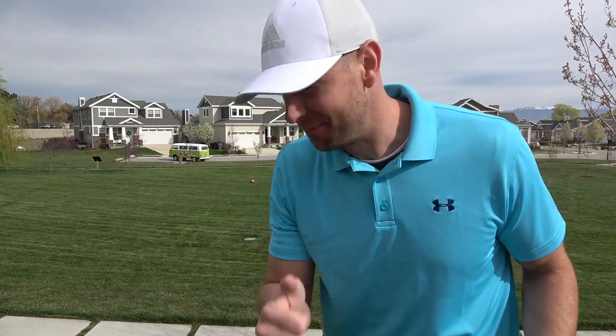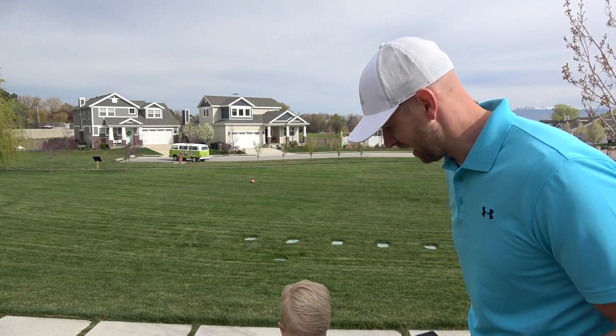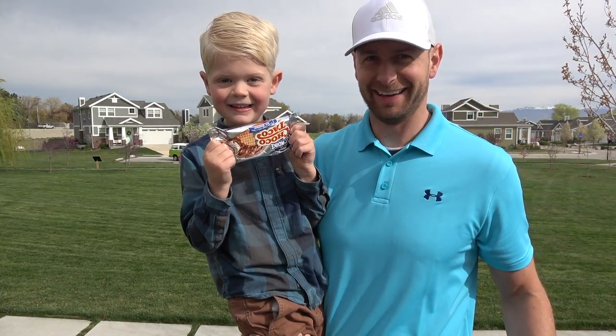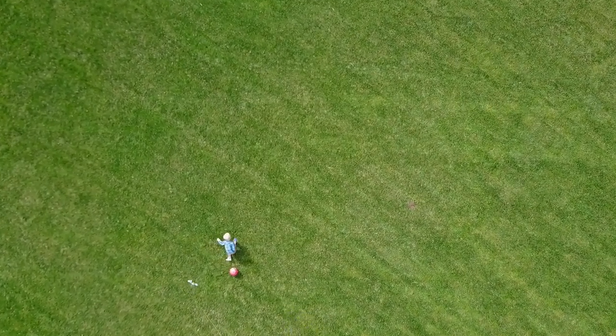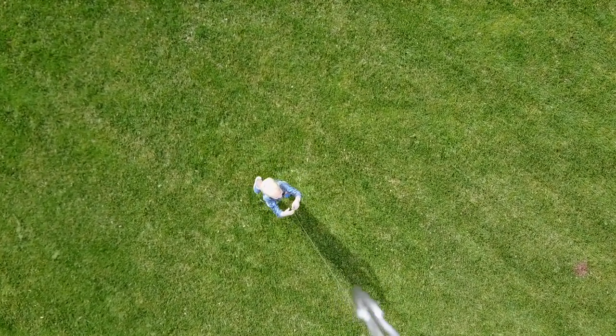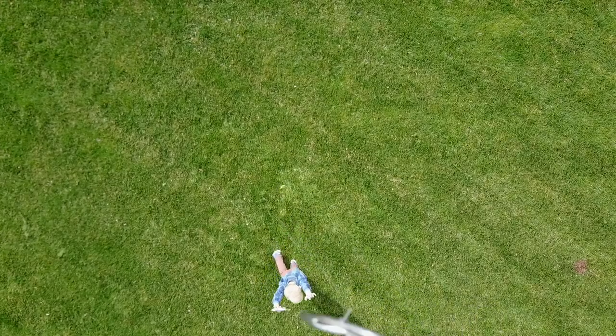We did it! The first one was a major success. It was a bit windy, but show the people what you got, boy. Woo! From the sky! From the sky. What it looks like to have an ice cream on the sky. Pretty exciting because it's from the sky. It's like it's falling down automatically. And it's on a drone.